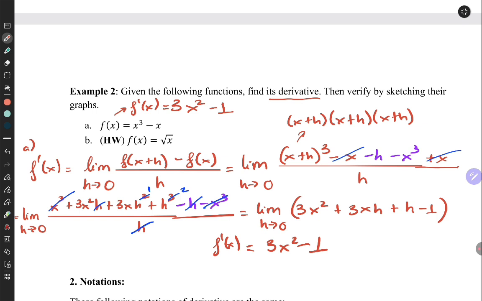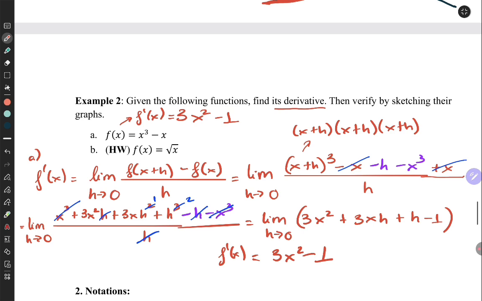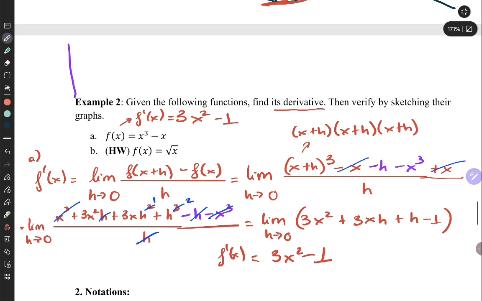Now plot this. Sketch this. I'm going to show you that they are consistent. Now, the previous section, 2.1, is about finding the derivative. 2.2 is about sketching these two. They should be consistent. So x cubed minus x, I'm going to give you the sketch. And again, I'm missing the space, so I'm going to plot it over here, just a mini version.